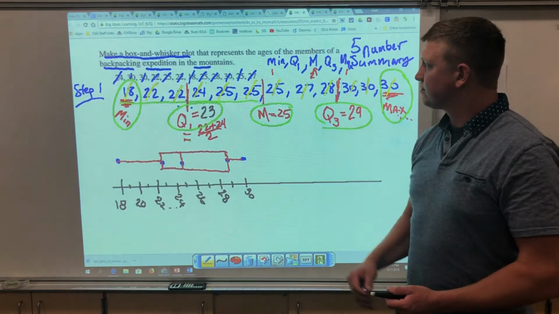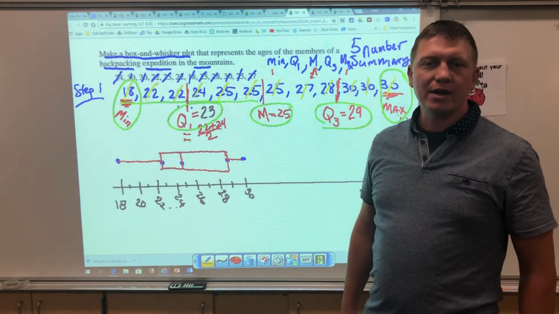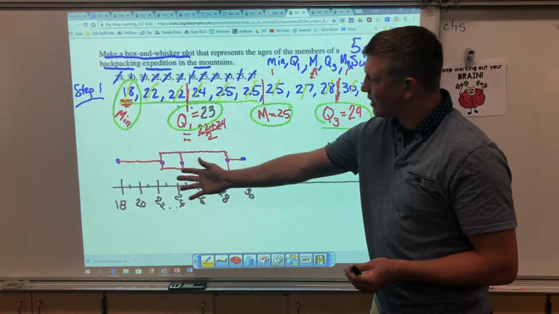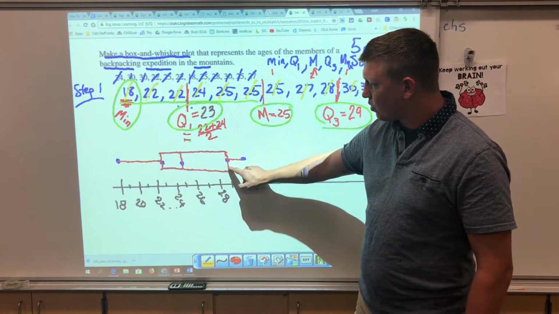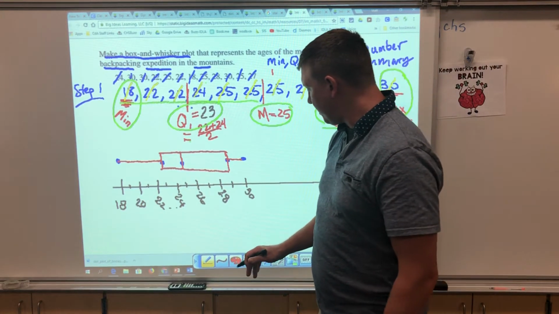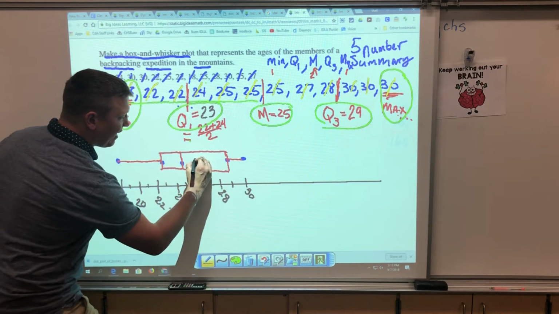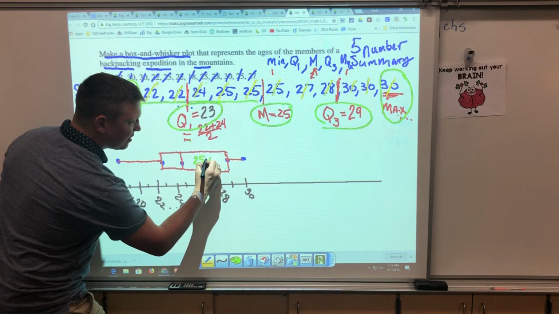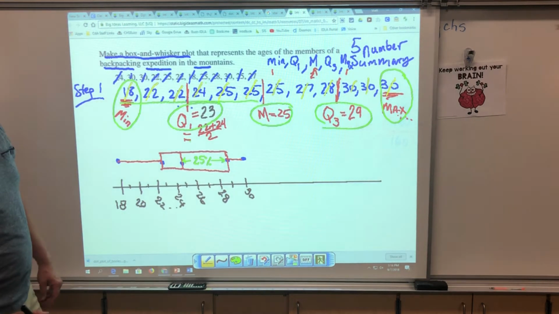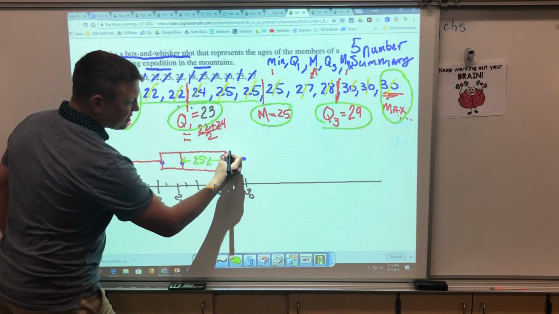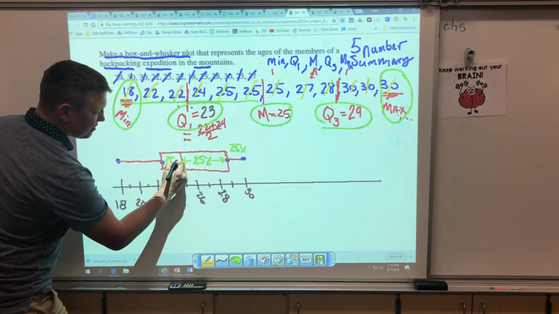This is half the battle, is to make a box plot that is tedious. It takes a little bit of time, especially if I give you this many numbers. So it may only require you to do it like one time. More importantly is to analyze what's going on here now. If I know this is the median and this is the upper quartile, then this right here represents 25% of the data lies in this range. So that means that 25% lies there. This is 25%. This is 25%.